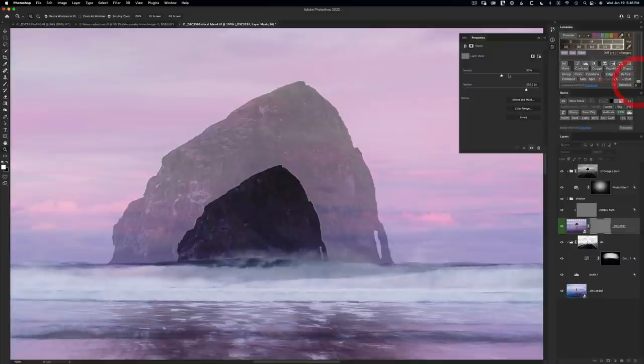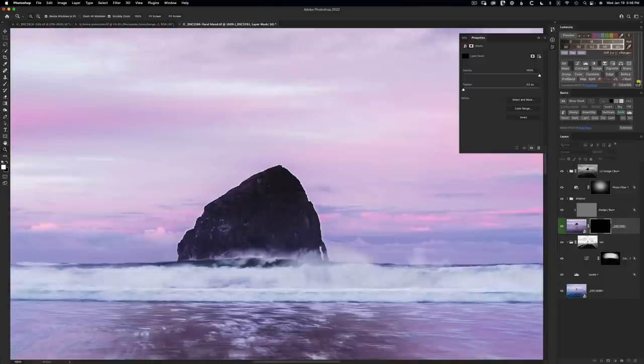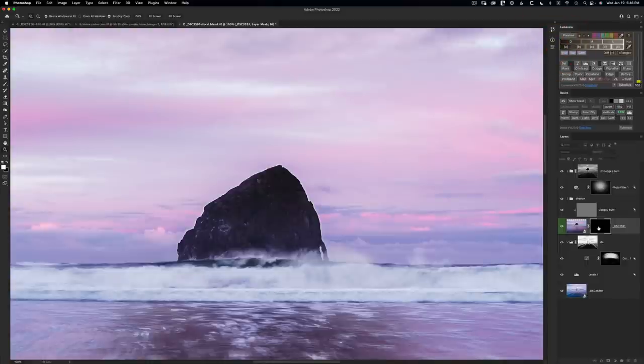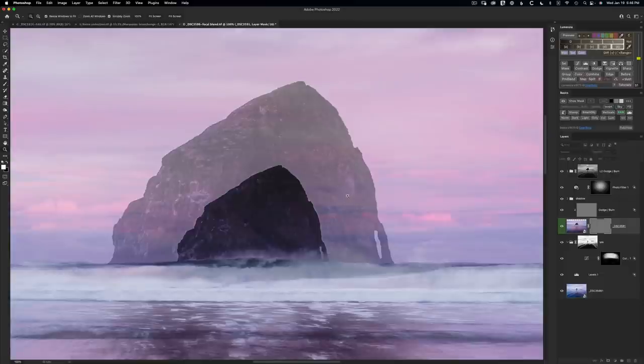If you want to work with the density instead, all you need to do is hold down Alt or Option and click on the slider. And that converts to this yellow slider, which is density. So as I move this around, now I'm controlling the density in the image. So we'd have this image here at 100% density to start. I could just click in the middle of the density slider and visualize my layer. So all we need to do now is paint with white through a selection to fill in this area.